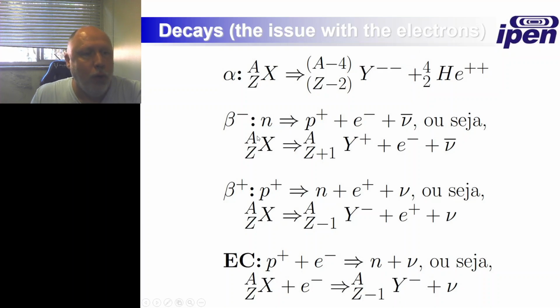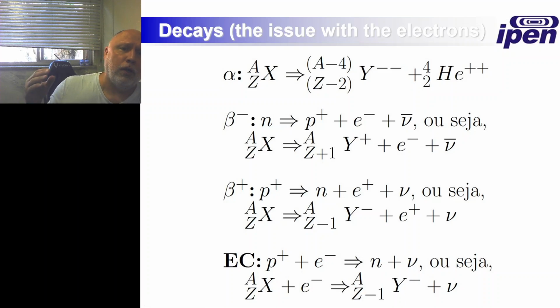When we talk about beta decays, though, this becomes an issue. In beta minus, you have a neutron decaying to a proton, an electron, and, I didn't talk of this before, an antineutrino here. Antineutrinos have no mass, they interact really weakly with matter. We tend to forget they exist, but it's just here to say I didn't forget it.